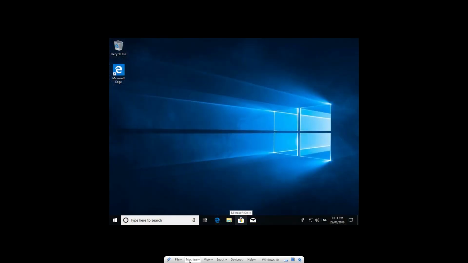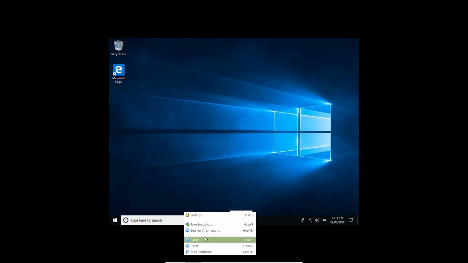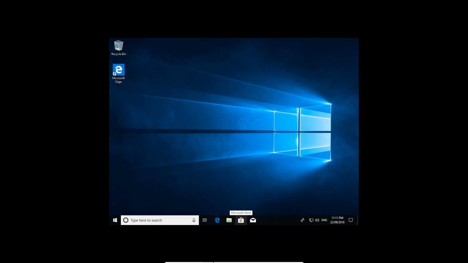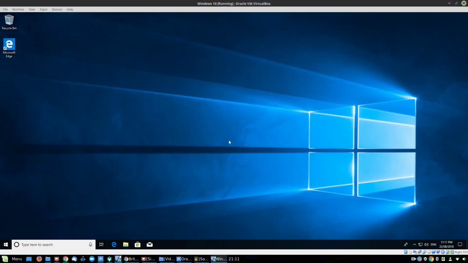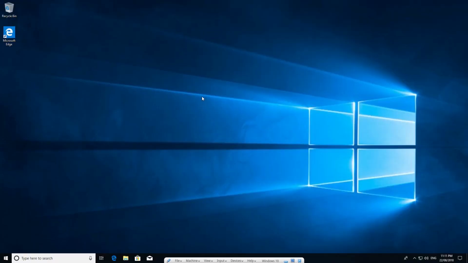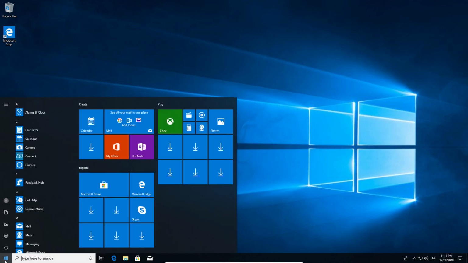Still haven't got full screen, have we? Probably haven't checked that off yet, I don't think. There we go, full screen. Okay. So the first thing we want to do with Windows 10 is, now I've got to remember, settings first.